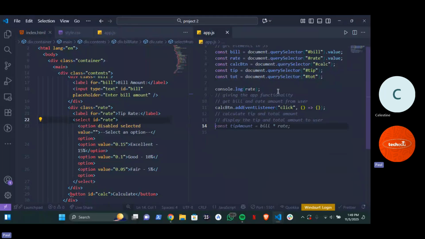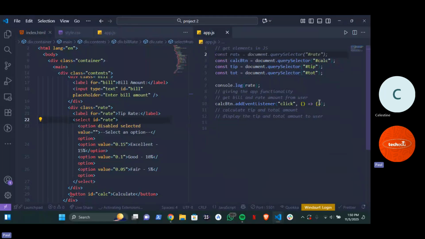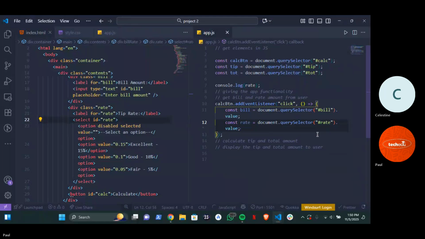Now why exactly did I say this? First of all, I want to make this local in the sense that I want to make this only accessible to my function right here. You understand? Now you can make it global, it's fine. But global scopes are not exactly the best way to define your variables. Why? Because there are some things that you want to be very, very strict about. You don't want other aspects of your code to have access to it. So you want to be very, very strict with how you define all of these variables. So I'm going to make it what? Local, only accessible to this particular function. Is it clear to you now?